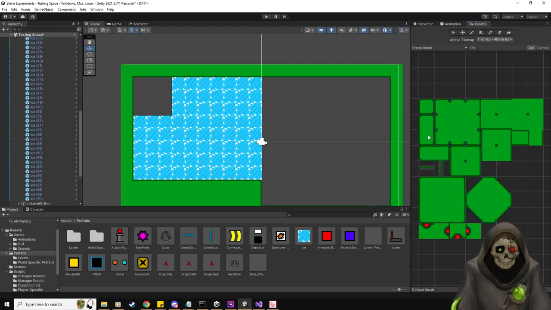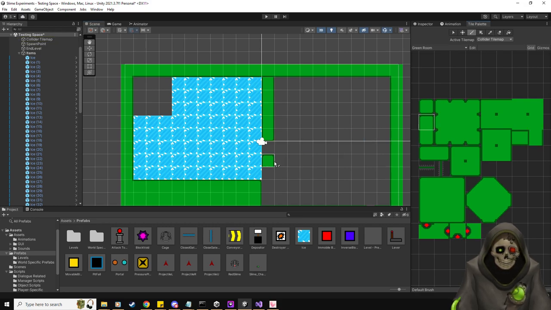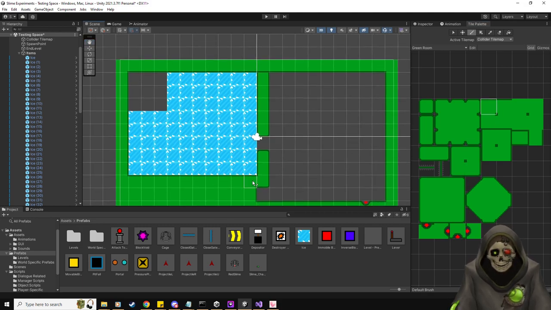Go to our green room here, and let's undo that because it was the wrong tile map. All right, so we're gonna go here, up to here, we're gonna go here, and then down to here, and then we want to get this and then that to make it a nice little ring. So the idea is to get out this way. So that is what you have to do.